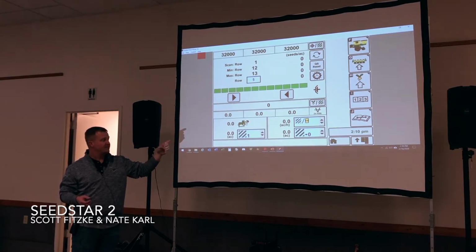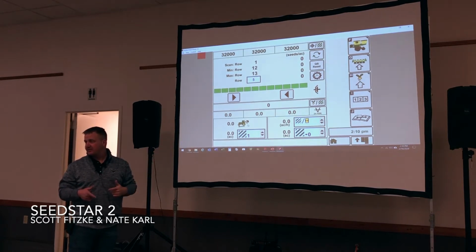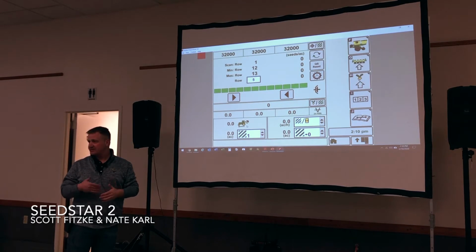And when you start moving, the radar symbol will come up. If that symbol does not come up, that means you're not going off of radar, you're going off of tractor wheel speed. Tractor wheel speed will work, it's just not as accurate, because if that tractor starts to slip going up a hill, you will overpopulate.